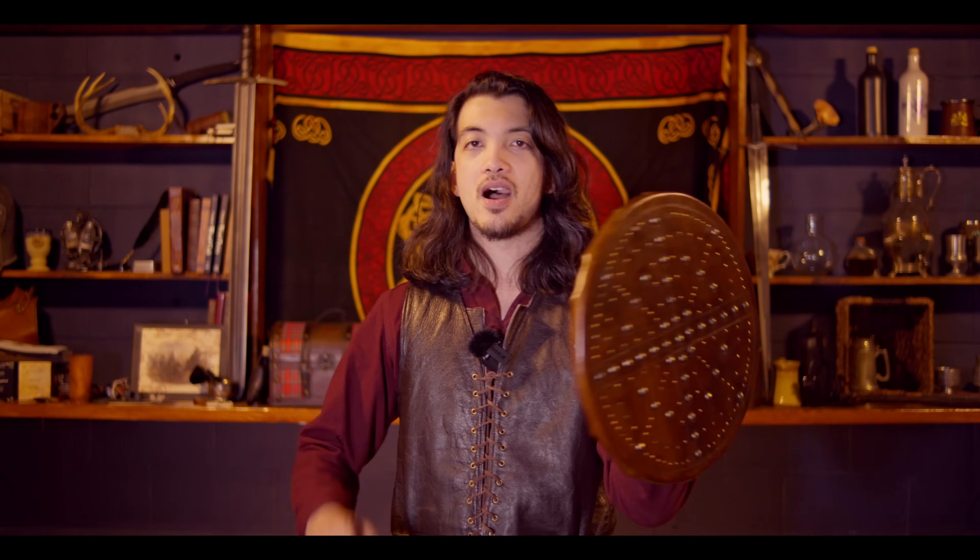It's on the heavier side and also on the smaller side — they generally tended to be between 18 and 21 inches. This one is slightly smaller at just over 14 inches, just because that's the wood I had laying around when I made this. It's made of two sheets of plywood with cross grains for good integrity, it's pumped full of nails, and it's just about two and a half pounds. So this is a decent shield, and if you punch someone with this, it would hurt them.